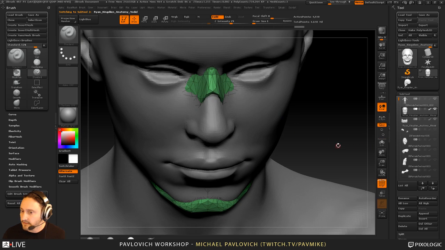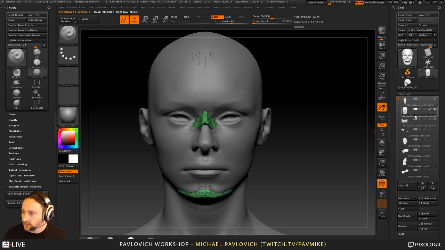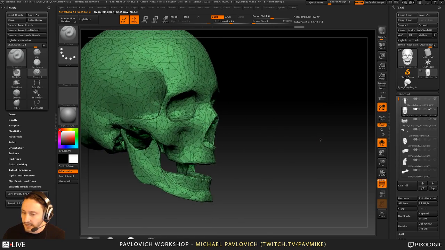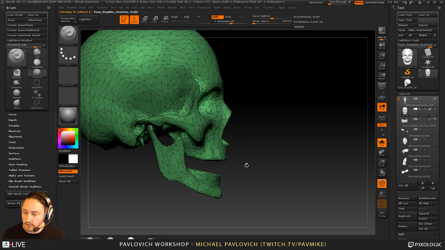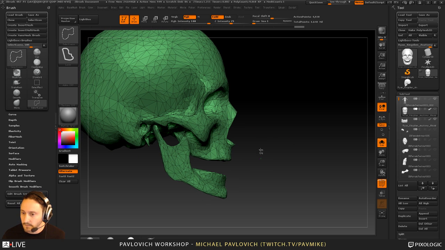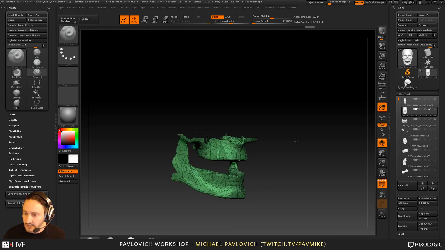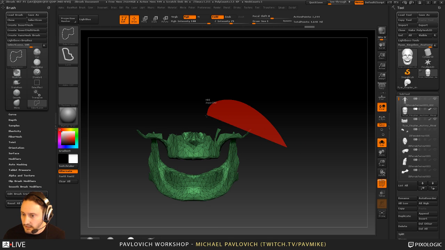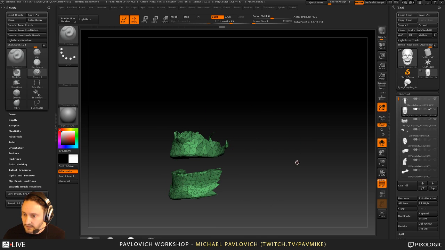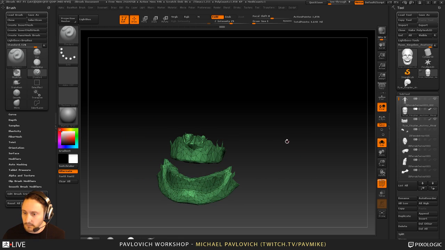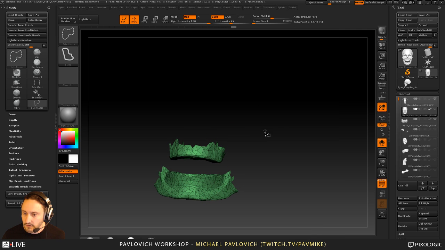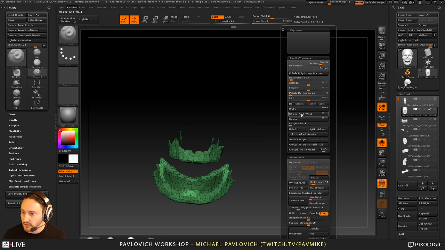So if we want to use this skull here as a start to the gums, which I would probably also do, and I'm going to do all this stuff manually as well, I can cheat a little bit. We'll take this here, and we'll take this here, and we'll use these as a starting point for our gums. So we'll take this here, and get rid of that. Just holding Control-Shift and then Alt, and then we can do a delete hidden.